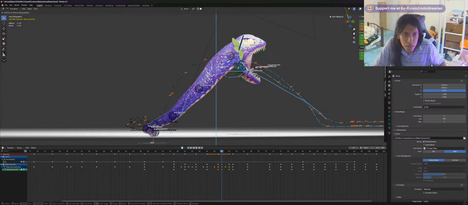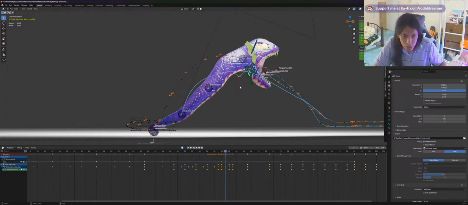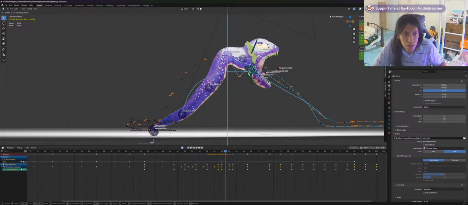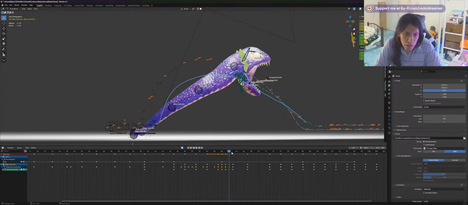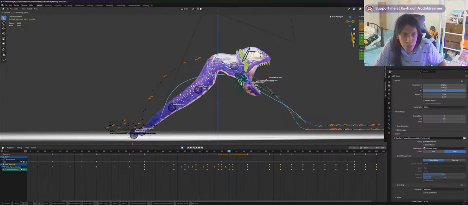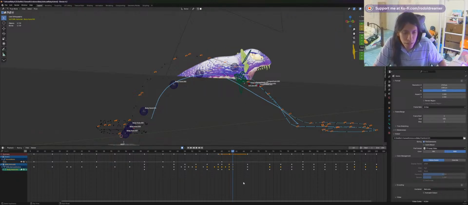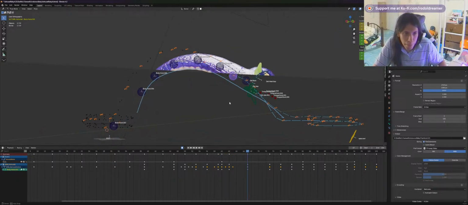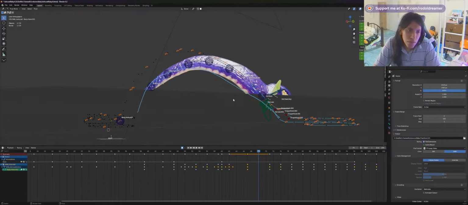On the 60, we go on our maximum point. Then on the 62, we start going down. Okay, let's delete this one. Keep this one and go up. We can delete this frame. And it should go flawlessly now.